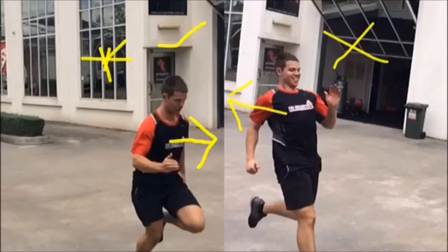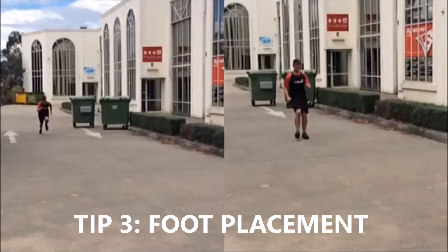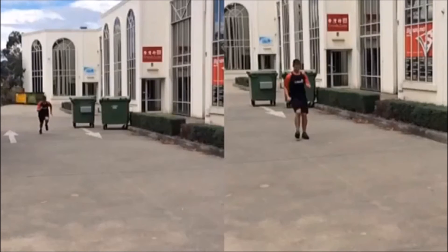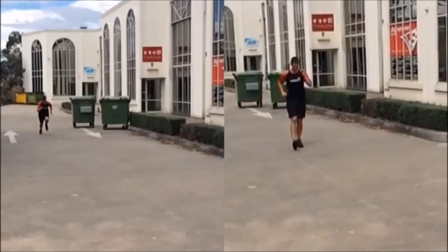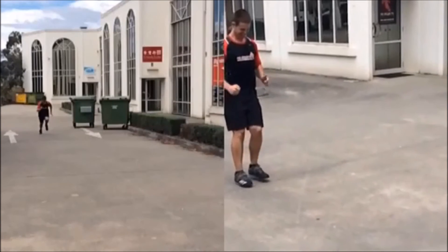This is the third part in our series on simple drills for running technique. First we looked at arm action, second we looked at leaning forward rather than standing too upright, and now we're looking at foot placement — very much relevant for sprinting but also distance running. A lot of people don't understand why they shouldn't run heel first; you should walk heel first, but definitely not run that way. To feel why not, I exaggerate it: run as fast as you can but don't let your toes touch the ground — only heels. Nathan tries it and it just looks completely awkward and impossible.